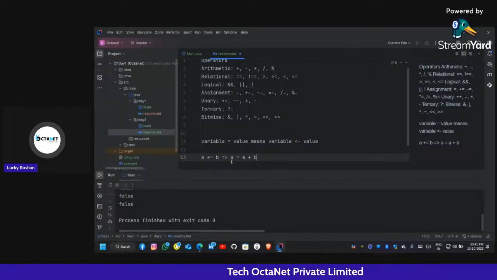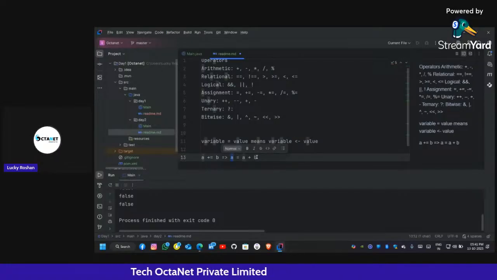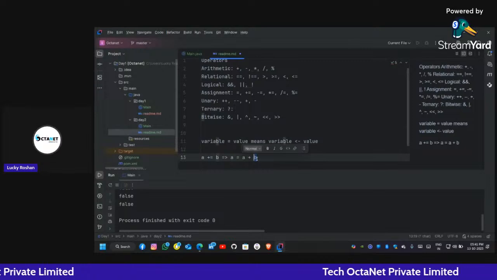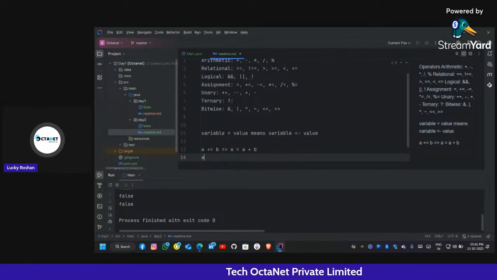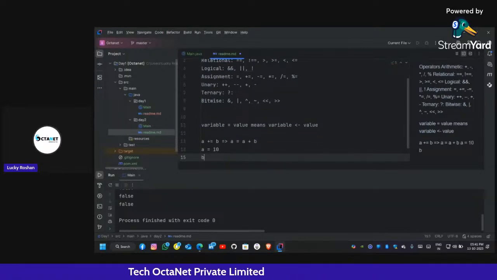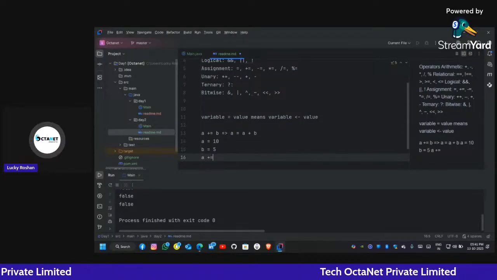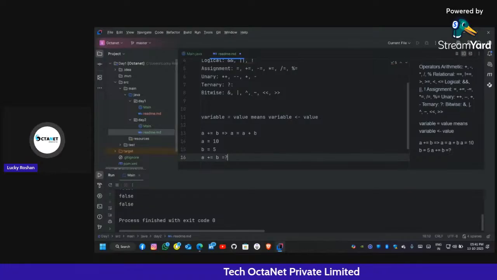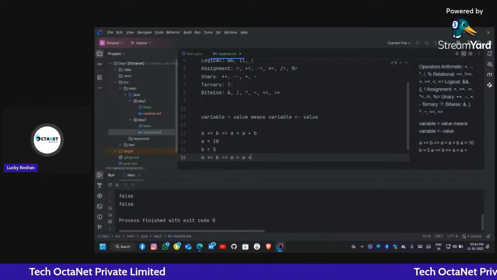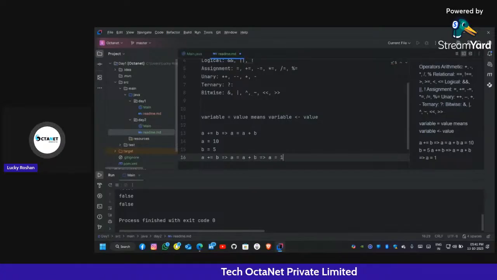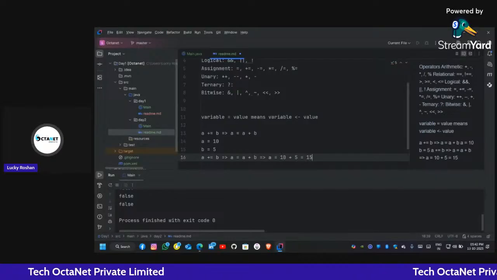You can say it as add a, b more times. So if I say a is equals to 10 and b is equals to 5, then a plus is equals to b implies a is equals to a plus b, that implies a is equals to 10 plus 5 is equals to 15.